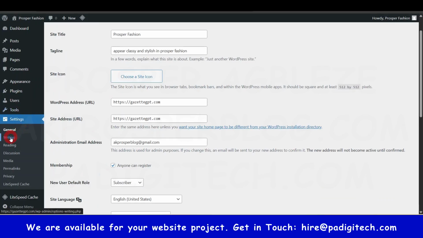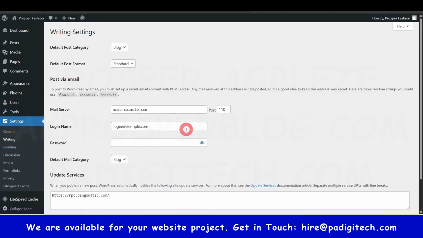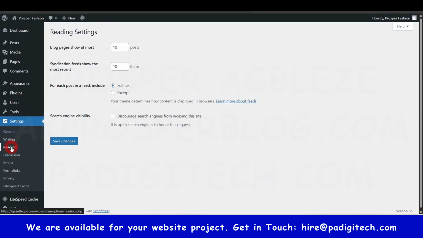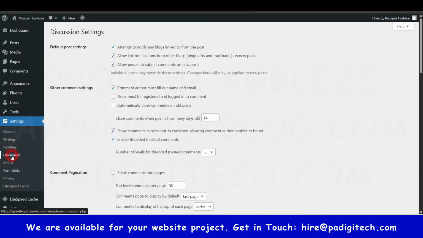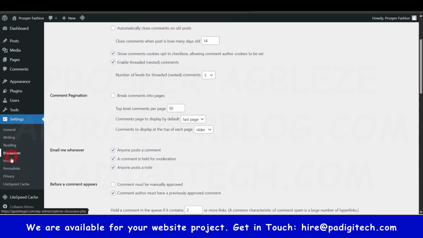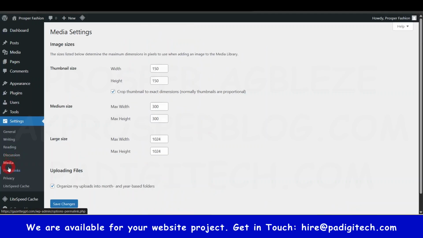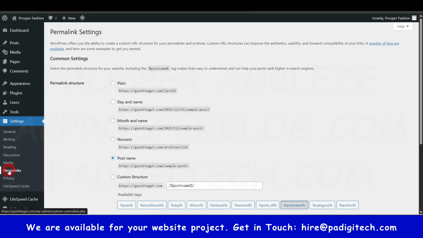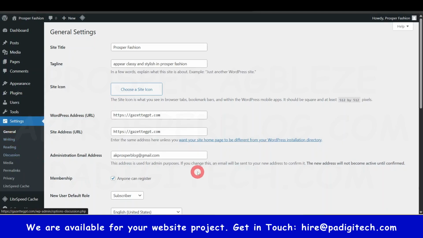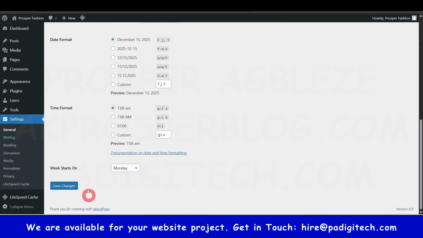All right, so the next one is writing. Under writing, we really don't have much to do here. So let's go back to reading, same thing, then discussion. Here, primary links. So once you have clicked on save, that is saved already. So we also have other options, reading, writing, and likes. These settings are okay the way they are, so I might not need to really touch that.